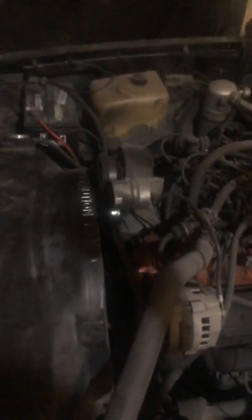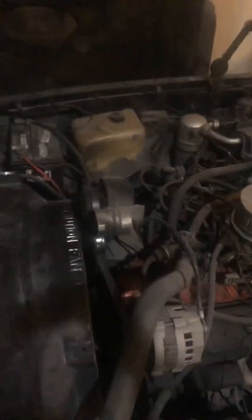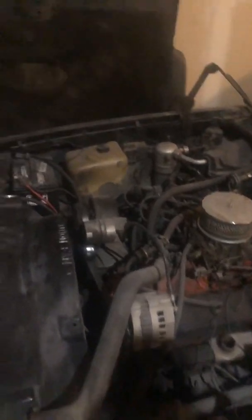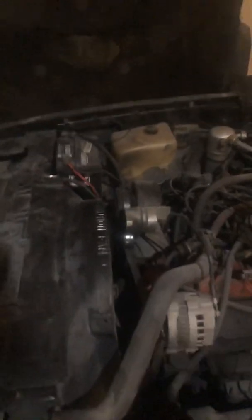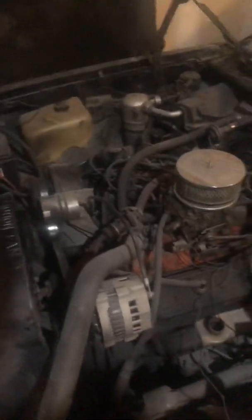And this is a fine point in telling what to expect and how none of this is prefabbed. Everything that has to be done from this point on is completely fabricated or tweaked, pushed, pulled, cut out, whatever, to make this thing fit. Again, this kind of stuff was not meant for these cars.